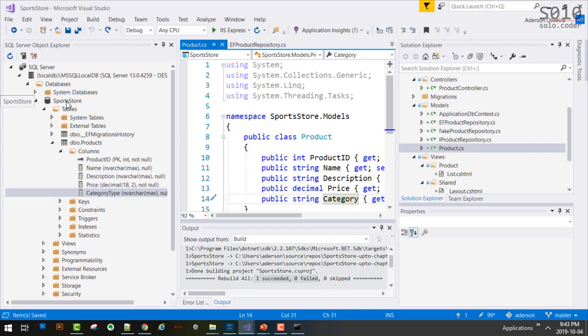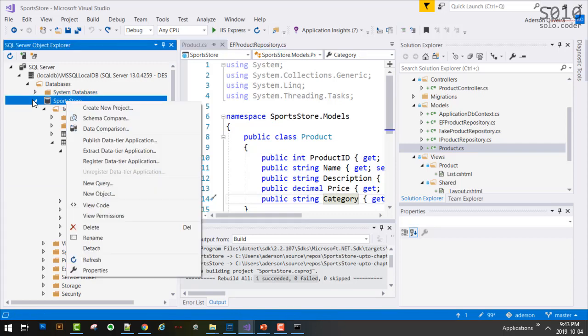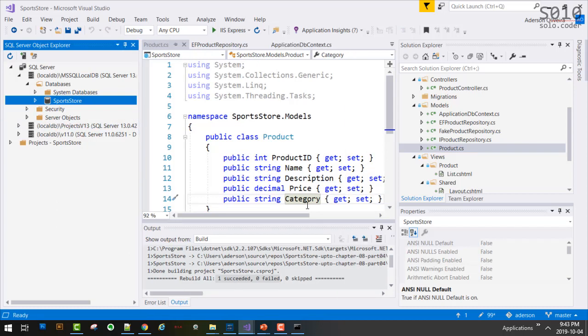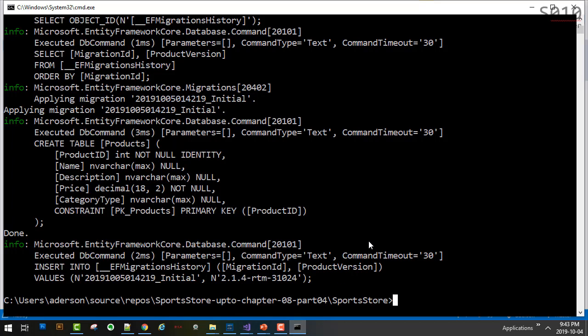Actually here's what I want to do. I want to show you this. When you do a change like this, you don't have to drop everything. You can run another set of scripts. You can say, hey, I ran initial before, but now I want to create a new set called second.